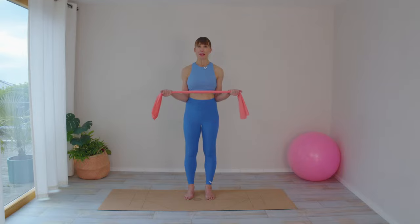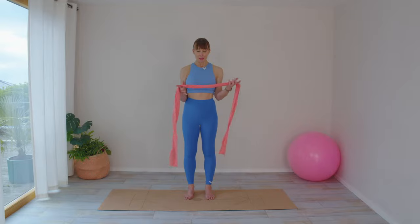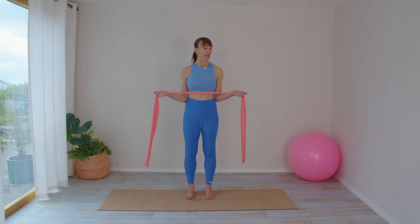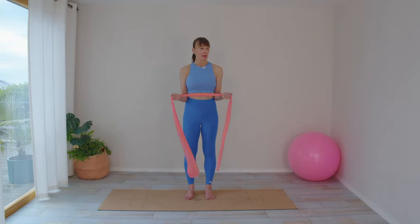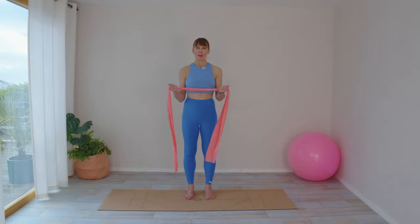So you can see I've got the band double. I'm not moving very far, but I'm working on strengthening my muscles. Now, if you want to work on your shoulder range, you do exactly the same thing, but on a light band. This is more appropriate if you've maybe had surgery or an injury. Good to work on the range of motion. Okay, 4, 3, 2, 1. Well done.